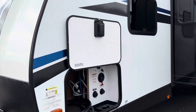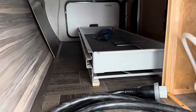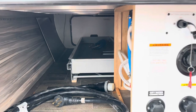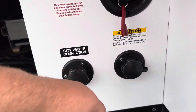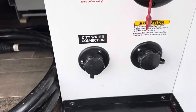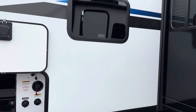Panning out here, this is your large storage compartment. On the other side you can see there is a rail that pulls out, making it nice and easy to get to stuff. Your docking station here has your city water connection, black tank flush, water fill, and a battery disconnect. It's nice because you can run a hose right up through there so you don't have hoses sticking outside of your camper.